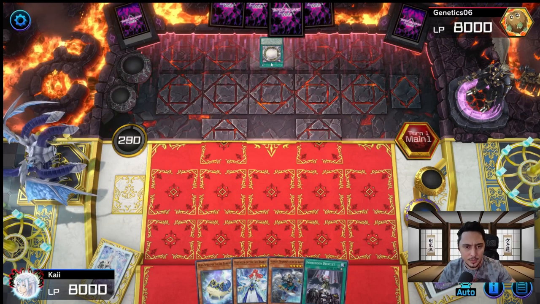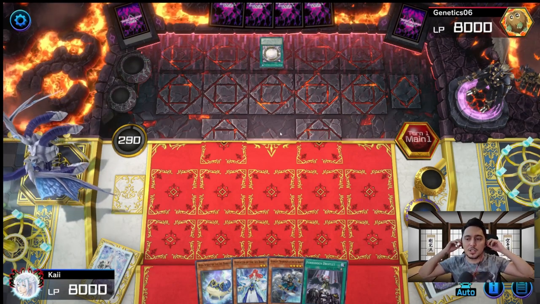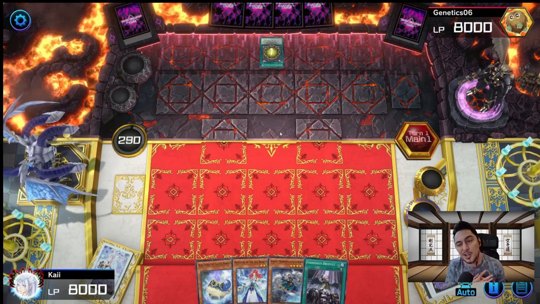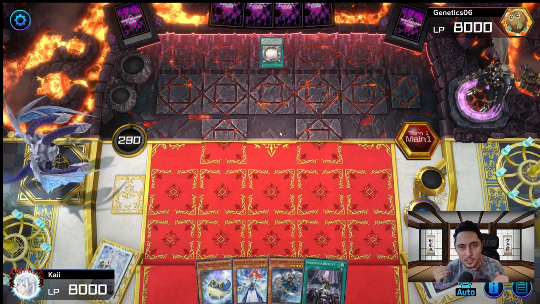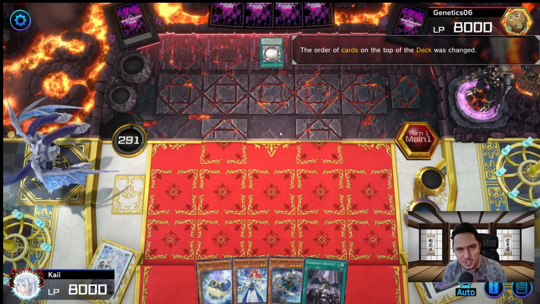Yep. And he goes Dark Magician Circle. Yep. It's another Dark Magician deck. We shouldn't have a problem. I thought it was going to be a Tri-Brigade deck. It's kind of disappointing, but it is what it is. We just move on. The order of the cards of the top of the deck was changed.